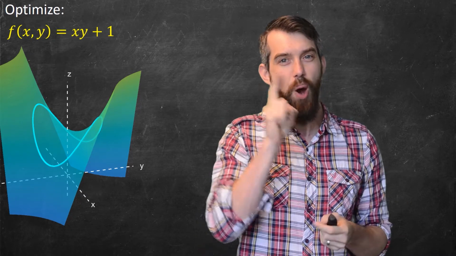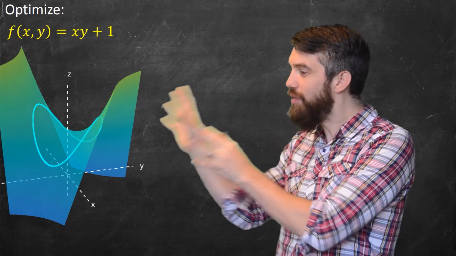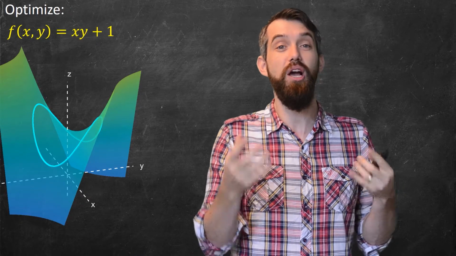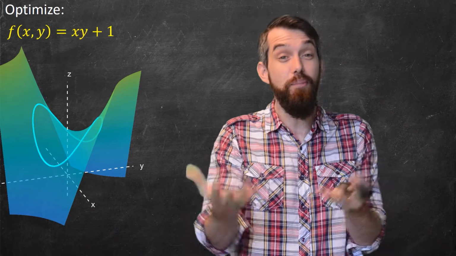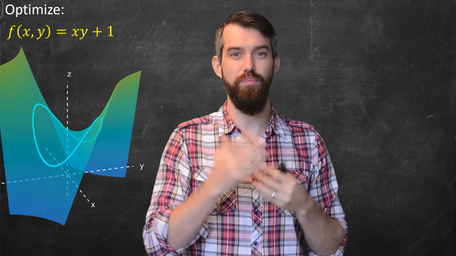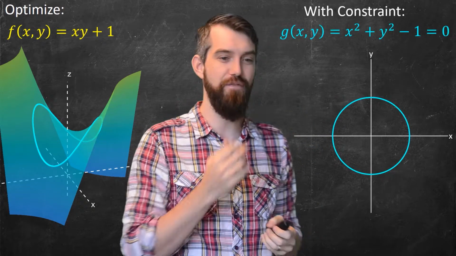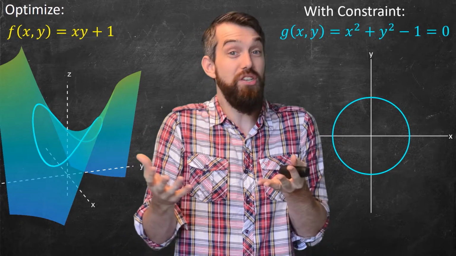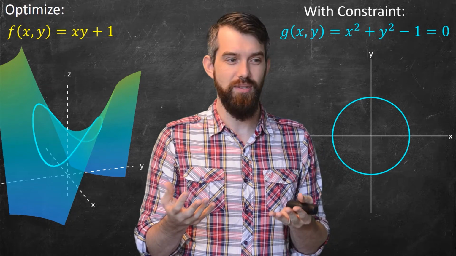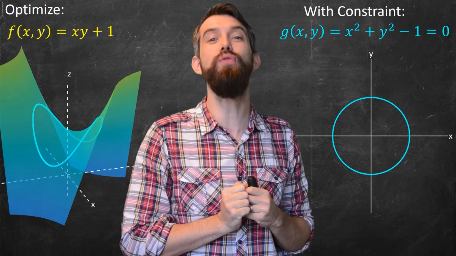However, if I impose a constraint, if I say it has to be on this particular curve, and I'm asking, what is the maximum of this function restricted to that curve? What is the minimum of this function restricted to that curve? The blue curve that I've put up here, if I look at it in the domain of my function, is just the equation of a circle, x squared plus y squared is equal to 1. So in the domain I have a circle, and I'm saying you are restricted to that circle.